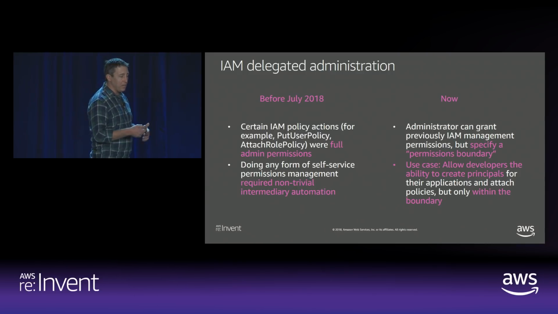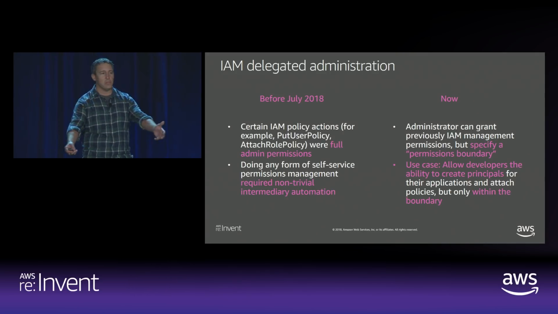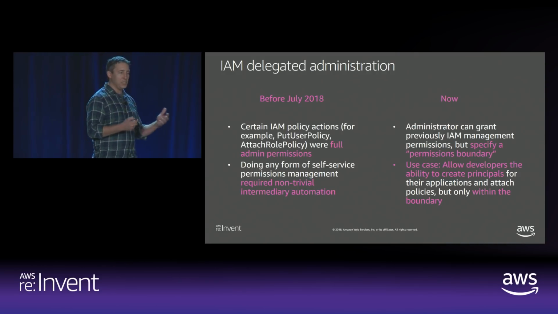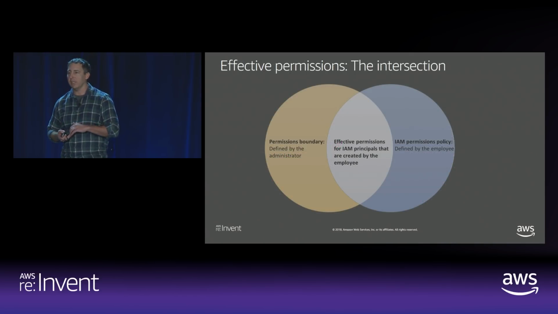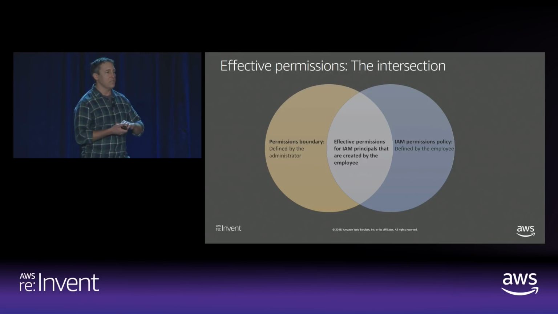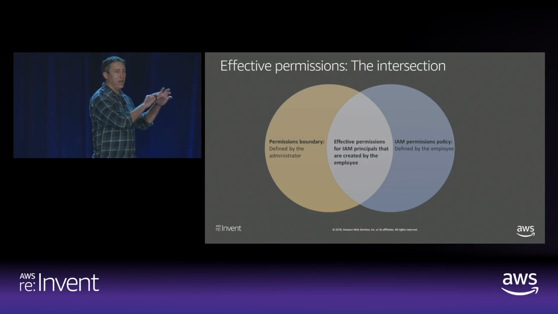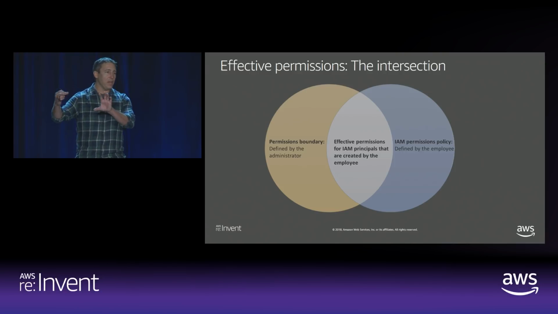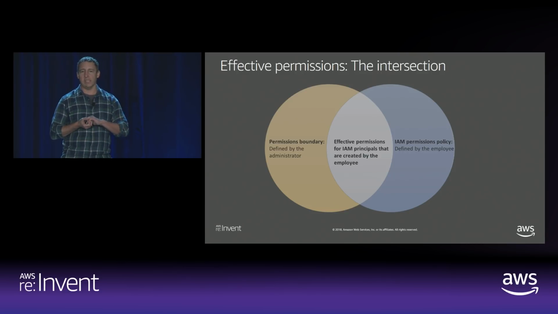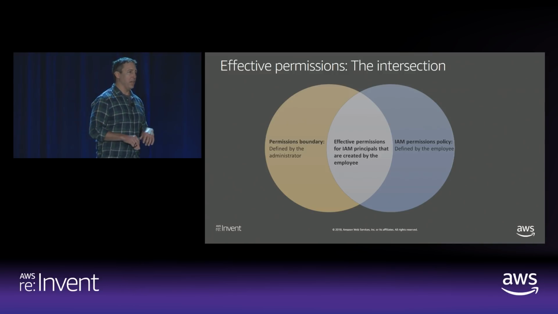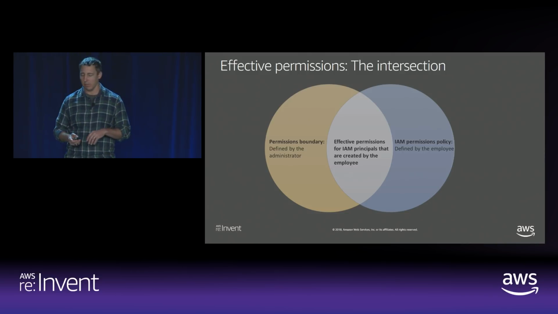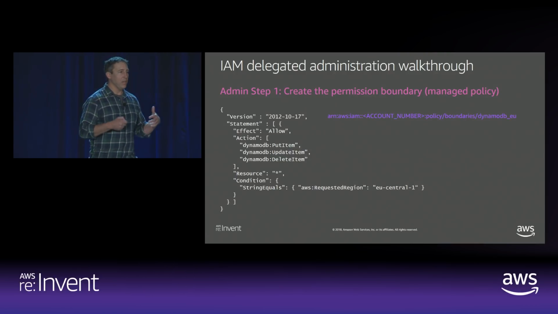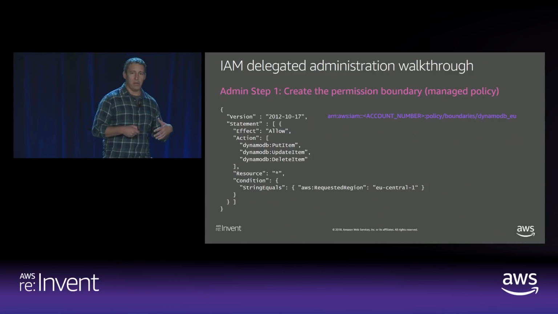Now what you can do is, we released again in July, a feature called boundary policies. And that essentially allows you to offer those previously godlike permissions downstream to your developers, but it still allows you, the central team, to put a bubble around the set of possible permissions that they are allowed to use, right? The way it works, and you've seen this in many cases in the AWS identity space, is it's a full intersection logic. You, the central team, generally provide the boundary policy, what they're allowed to do. You've now delegated them the ability to create the permission policy. But when the API call goes into AWS, what's going to succeed or fail is the exact intersection of those two. So they can put star on the right, and nothing is going to succeed unless it's allowed by the boundary policy. And again, this is a big deal because now we can unleash those developers. We don't have to have all their IAM needs for their applications come centrally.